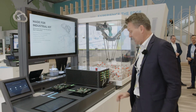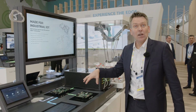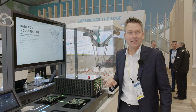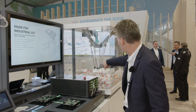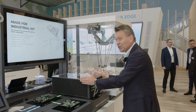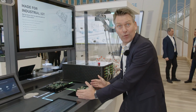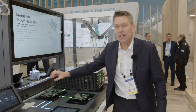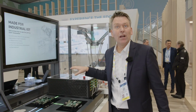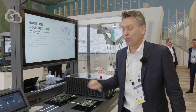We have the devices here, the RT1170, for example, that is handling the motion controller. Here behind me, you see all the funny rubber ducks, the NXP branded rubber ducks. They are moved by a quad motor control, which is in this box here. This is the true robot that is moving the infrastructure, but here is the brain of the robot, the motion controller, and here is the data pumping gateway that is steering all these 100 robots and pumping in real time, time sensitive, the real data through.